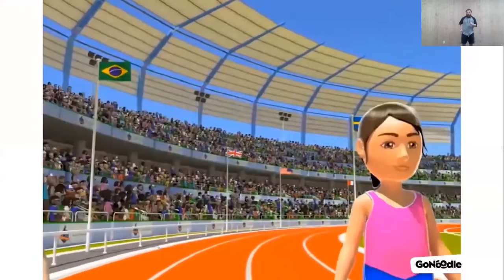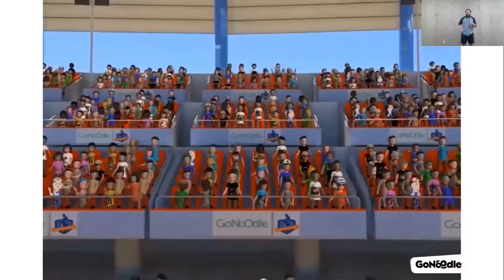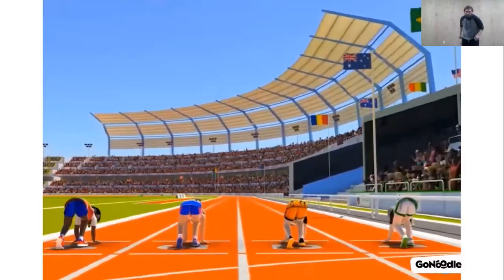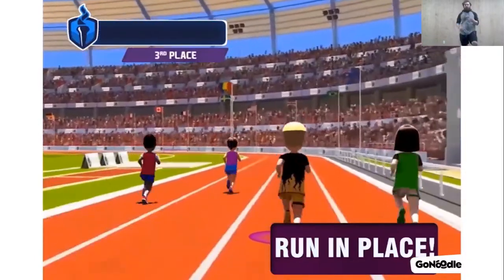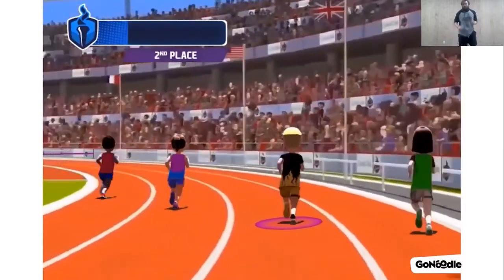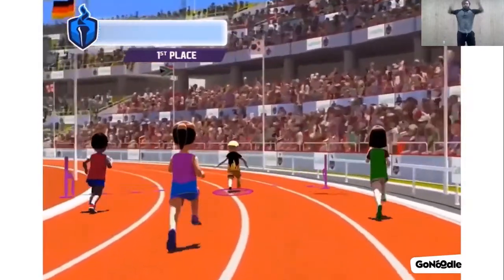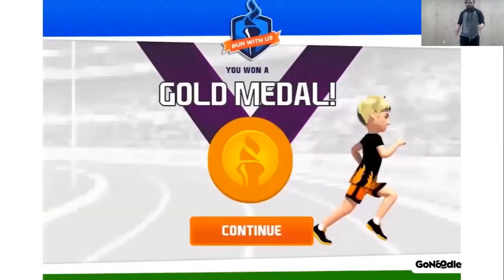Oh, no, this one. Are you ready to run with us? You ready to run as fast as you can, please. On your mark. Get set. Go! There we go, as fast as we can. Catch for last place. Pick it up. We're in third. Let's go. Second. Go hard, go hard. We're in third, guys. We're back in third. We're second. Let's go, let's go, let's go. We're first. No stop, no stop. Oh, we're still going. You want a gold medal.